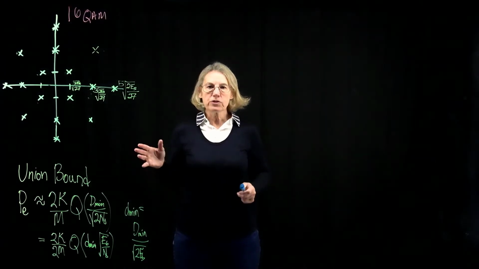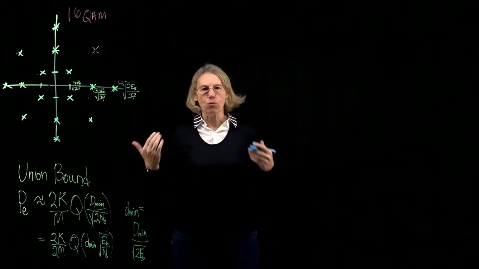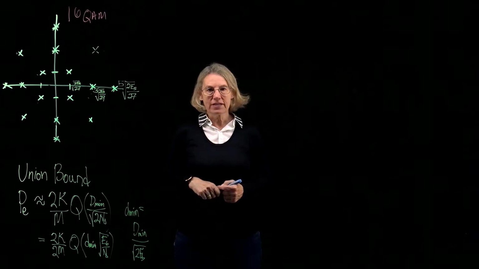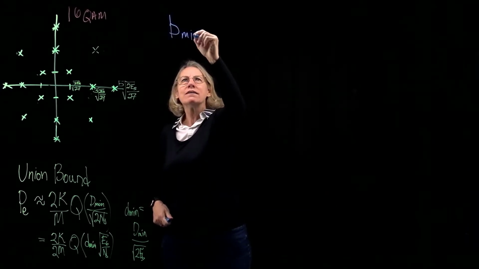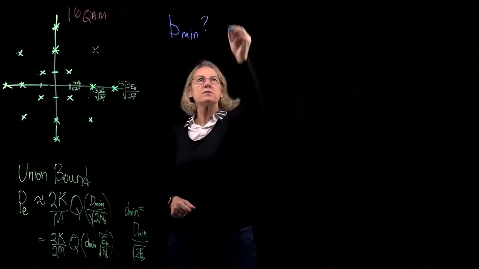So now we're going to look at the actual question in the exam. So far I've given you a little background on why we ended up with this normalization. And in the question, the first thing we ask is, what is Dmin? What is the minimal distance? And the second thing we ask is, what is the probability of error?